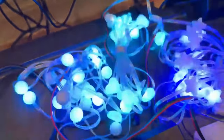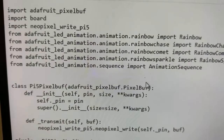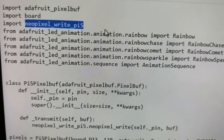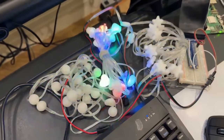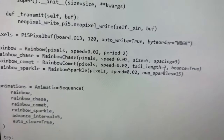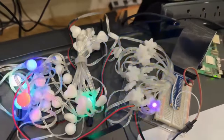He took the example code and made a Python binding that provides neopixel_write — the same function used in Blinka and CircuitPython, where you have a buffer of bytes and just want to clock it out as NeoPixel data. After he wrote this and you pip install it, you can use neopixel_write on the Pi 5. Right now it's called neopixel_write_pi_five for hand testing, but eventually it'll be built into Blinka so you can just do NeoPixel writing with the PIO part handled behind the scenes. Very soon we'll have native NeoPixel support on any pin on the Raspberry Pi 5 with Python and Blinka — that's a big deal.